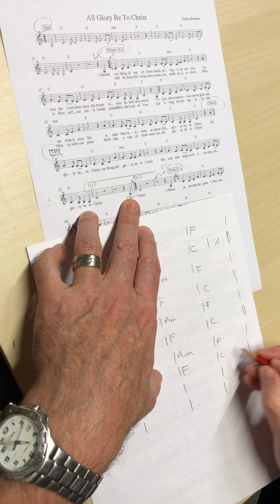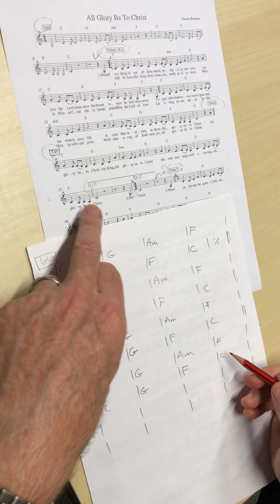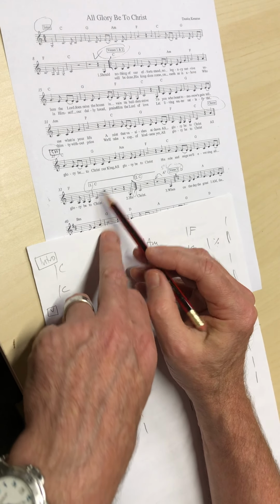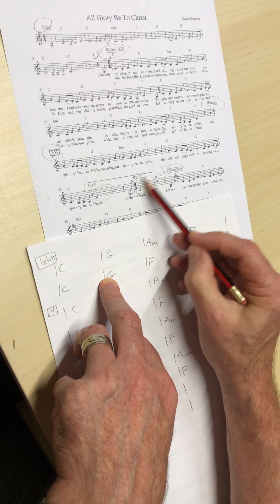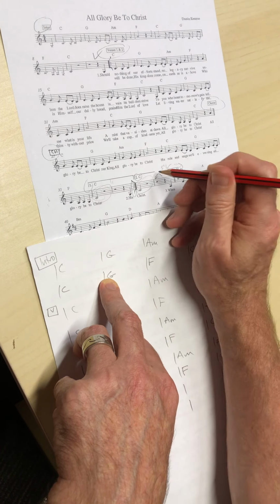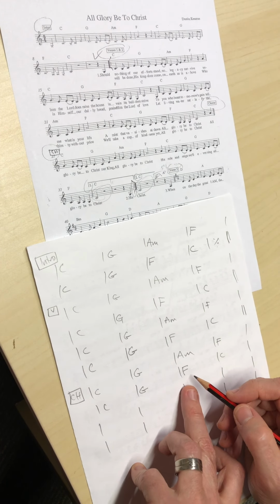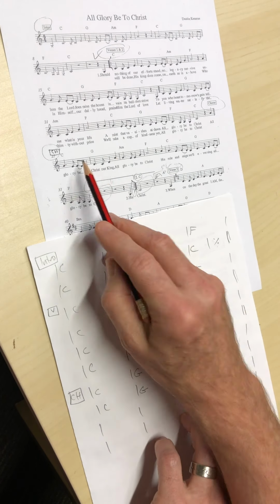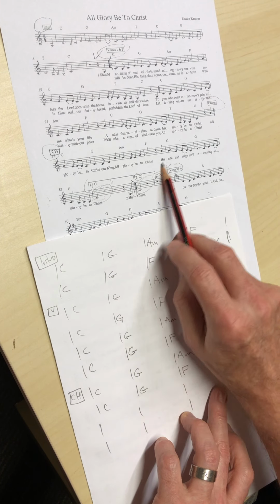Okay, so we're going to go C. That's the first time. The second time, there's a second time bar there. So we can actually see that the first time bar and the second time bar, the first bar of those is exactly the same, that bar and that bar. So I think what I might do is put a 1 there and effectively a 2 there, because I think that's the same thing. So on our chart, we've got chorus 1, 2, 3, 4, 5, 6, 7, 8, and it's a 9th bar each time.